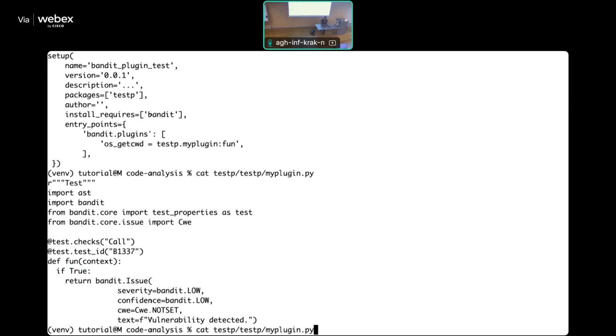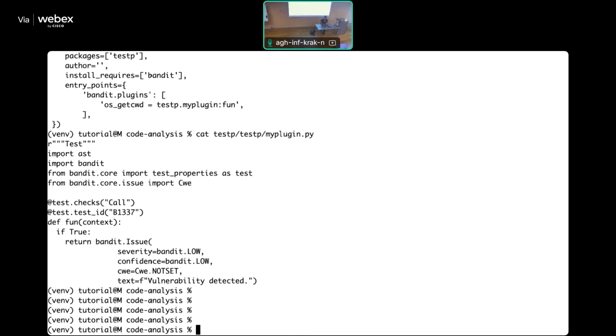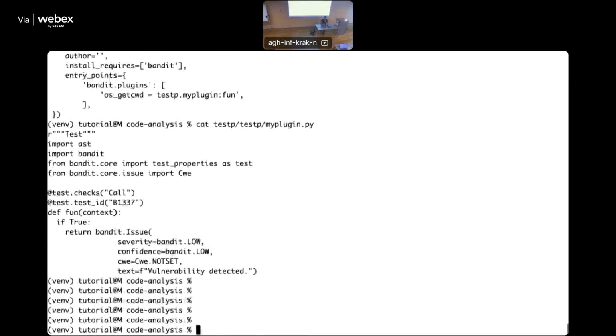But just to start, now you would want to run the plugin, so you do bandit, and you provide the name of the file that you want to test against.